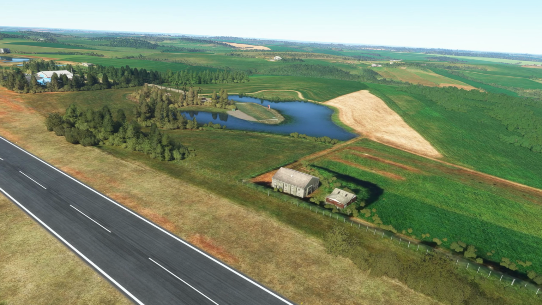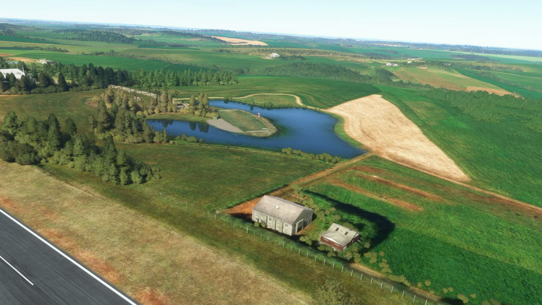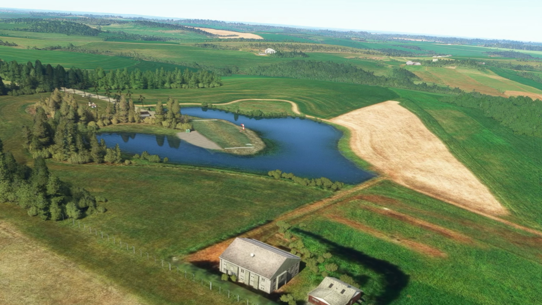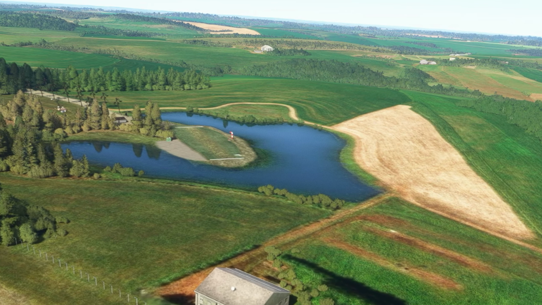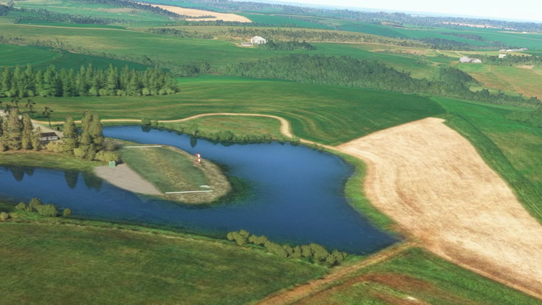And this body of water wasn't even in the default scenery. It was just land, it was just grass, but they've gone in and added the buildings around it, the little runway which has got a little static aircraft. Again, we'll go down there and take a look at that in just a moment.